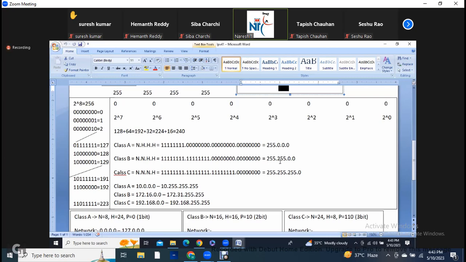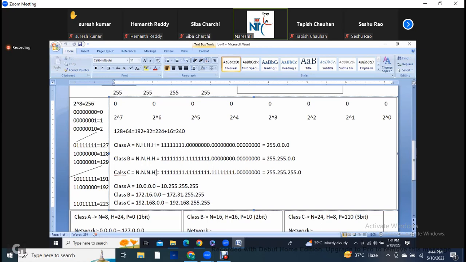Next, coming to IP addresses and classes. Class A, class B, class C. As an administrator, we are going to use only class A, class B, and class C, guys. So they got divided into network and host positions. Got it, guys? Class A, 1 network, 3 hosts. Class B, 2 networks and 2 hosts. Class C, 3 networks and 1 host.